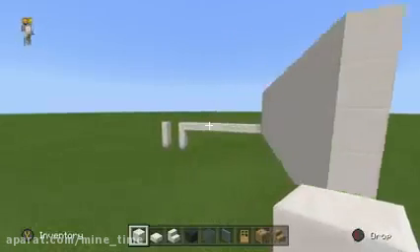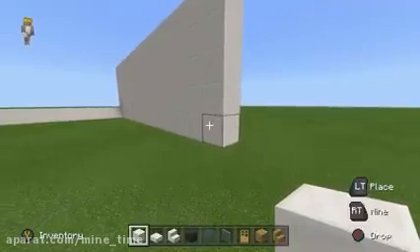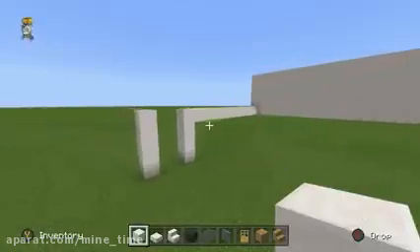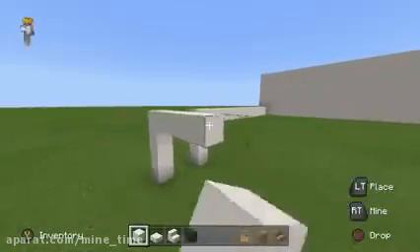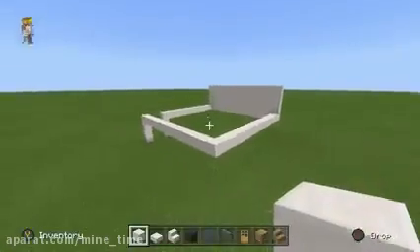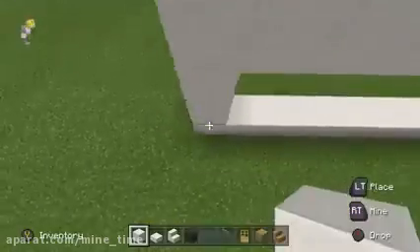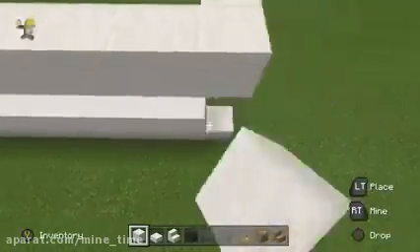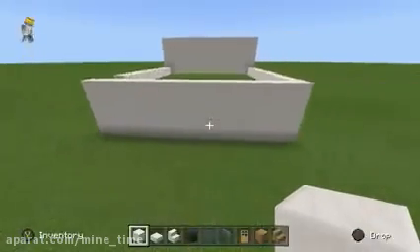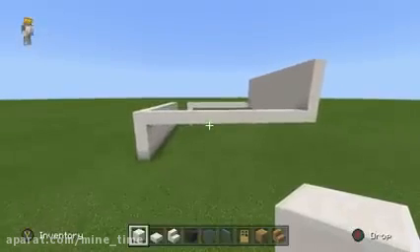What we're now going to do is take the very bottom block of the row that we just created and we're going to extend it left. We want to extend it left with the purpose of connecting it all the way to the very front of the build as we placed it earlier. We then want to connect this right hand side of the build down to the ground. Another way of looking at this is taking the original row of 4 block of quartz and extending it backwards underneath the row that we just made. That will give us this shape.